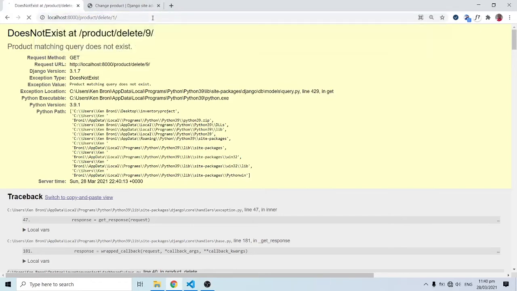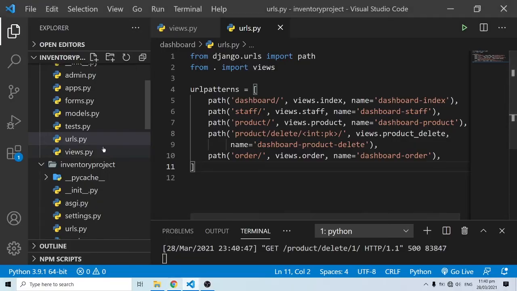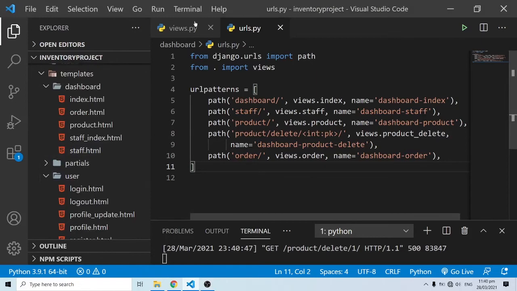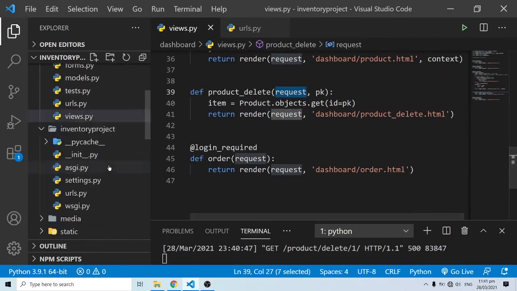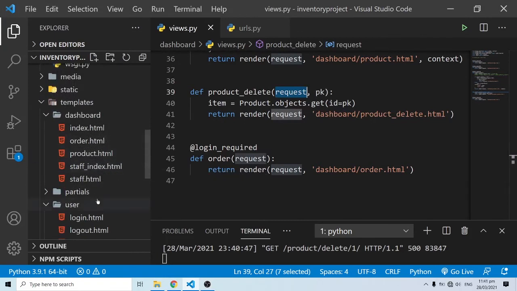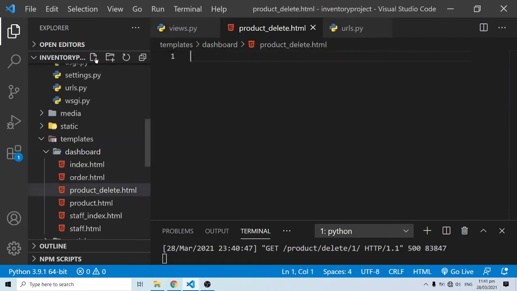And if I do, we can see that it says template does not exist. So clearly the route is working, but we haven't created any template for it. And it's true, we haven't created any template. Remember, in our views, we said we are going to render this product_delete.html. We haven't created that one yet. So what I'm going to do is create that template, product_delete.html.